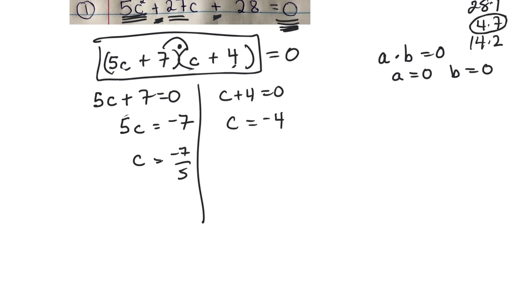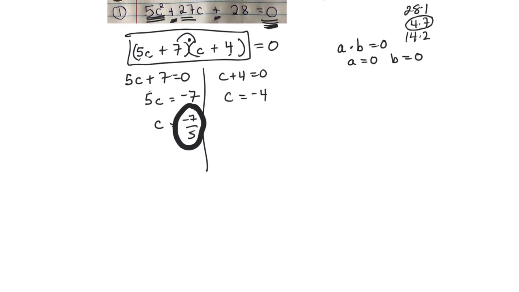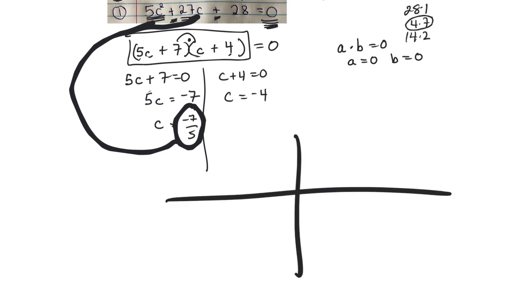Okay? Now, to check to see if you're right, you can take this number and plug it back in everywhere you see a c and see if it comes out to 0. That would be a good way to check it. You could also graph this. If it's quadratic, you could graph it. And when you graph it, you'd want to look for a place where it crosses the x-axis. I think this one will probably look something like that. And just tap on that point on decimals to see if it's -4 and to see if this other point is -7/5. You could do that.